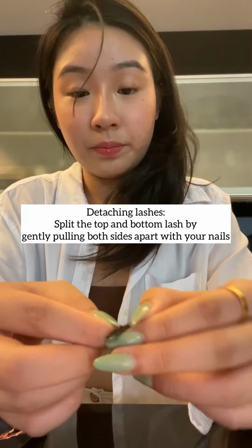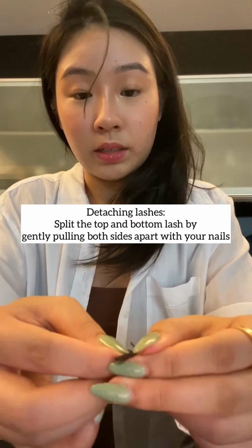Ta-da! Oh my god, it's actually not too long for me, but I think there's some little plastic at the back, so I'm gonna trim it out. Okay, and easily just remove it like that. Remove this too. You just use your nail in the middle, and then just open it like that.